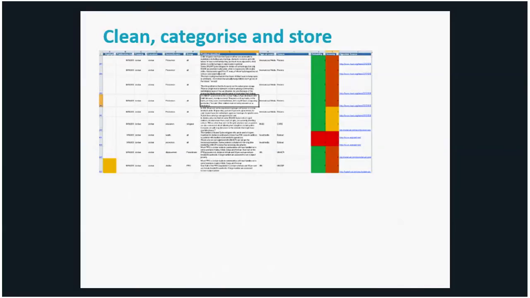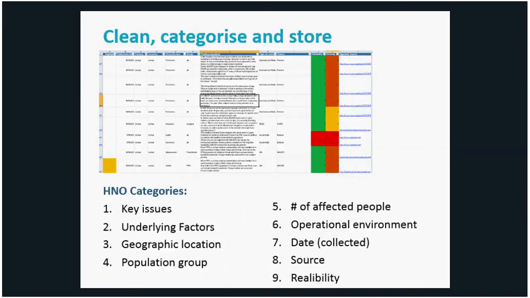For this to be useful, you need to collect and categorize data on a regular basis. The way we structure this information and set it up will ease the analysis process later on. Now, the guidelines for the humanitarian needs overview recommend 9 categories that you should tag information with. These are these ones. They serve a very multi-sectoral purpose, but you would benefit from developing a sector and context-specific one. Now, I will do one of the things we have tried out when we tested this webinar, which is to switch into Excel.